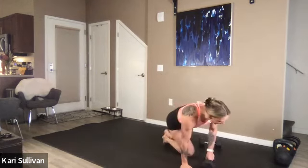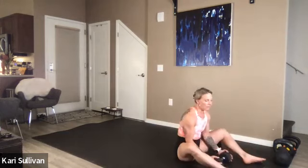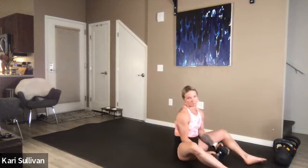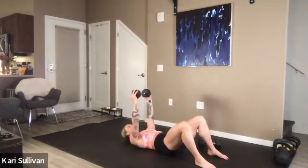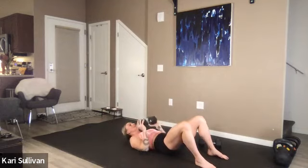We then go into an overhead pull. So depending on what weight you're using, you could be in dead bug, or feet could just be planted on the floor, or you could be elevated so that the weight can go beyond the floor, okay? If we're doing it on the floor, we reach overhead, strong pull. As we're doing this, we're trying to keep those ribs knit down and pull back up, okay?